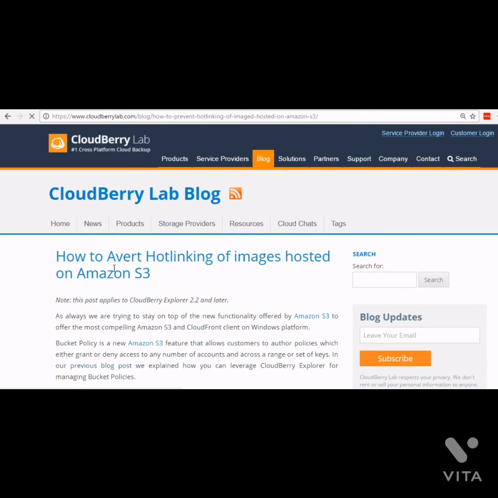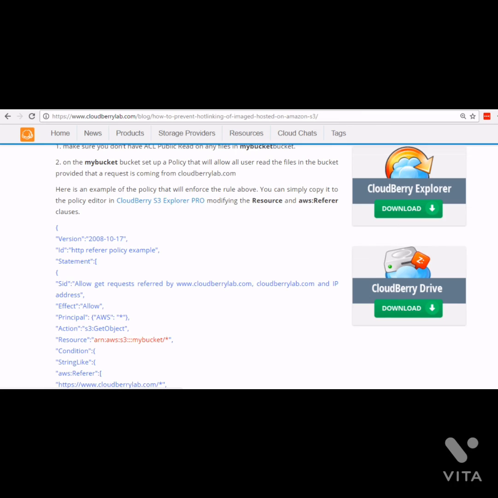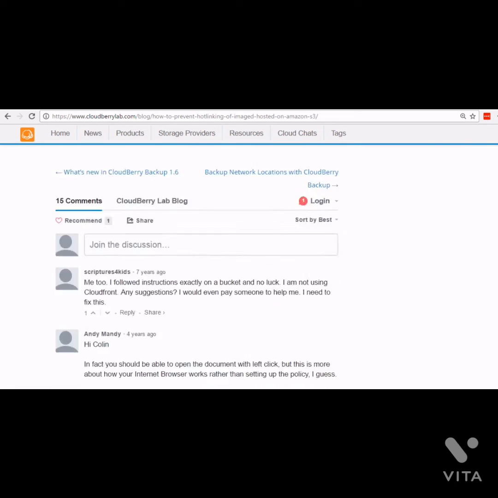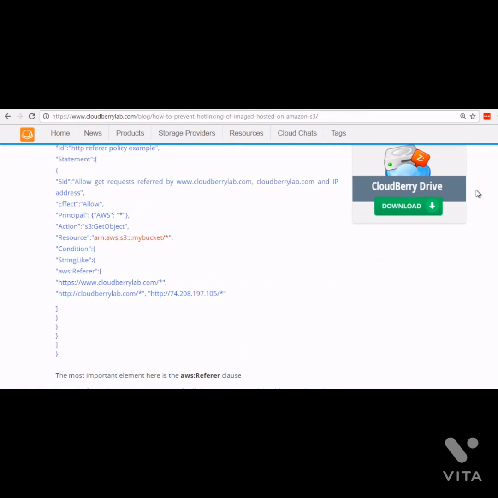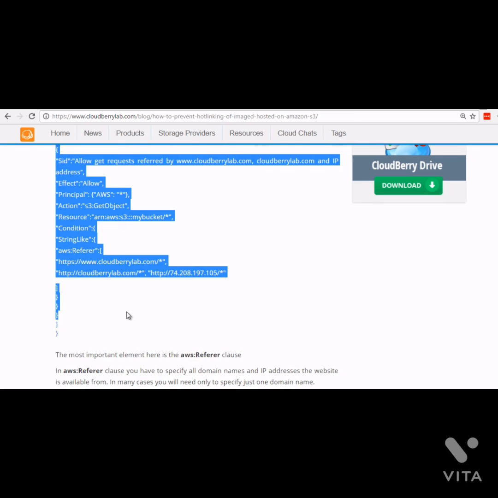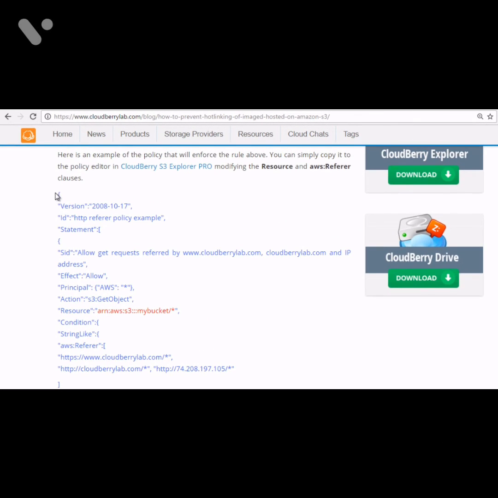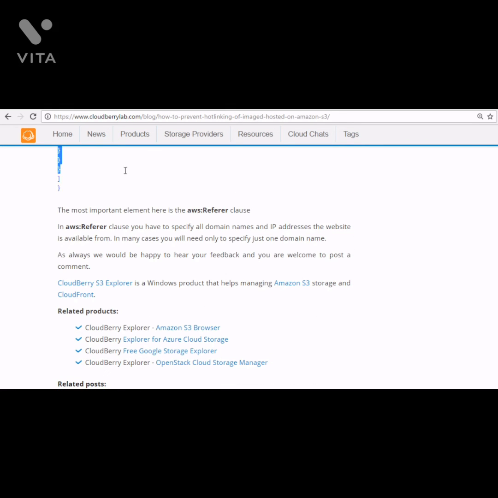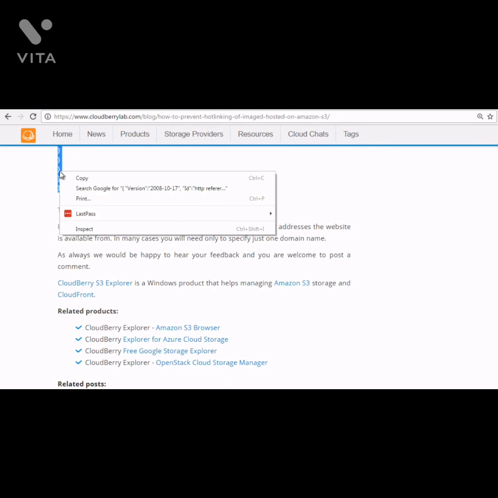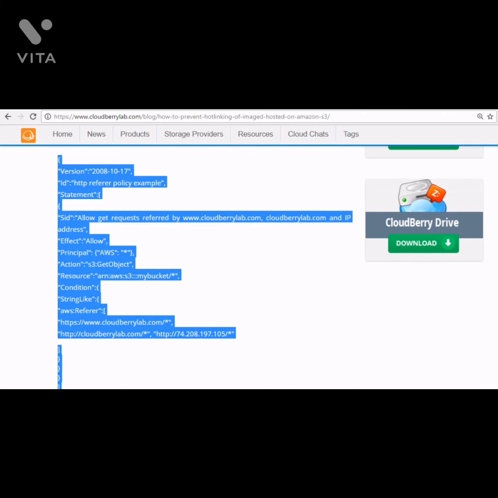So you don't need to know programming or anything like that. You don't have to read any of this. In fact, if you read this, it might be overwhelming. So just follow me along. You're going to scroll down and find this script right here. So we're going to highlight everything in blue, from here all the way up here. You're going to click copy, and then we're going to transfer it over here.